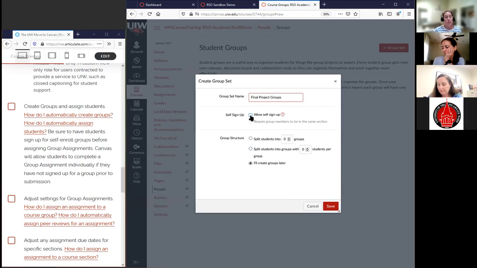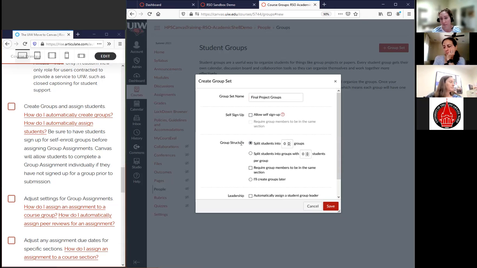If you choose to do a self-sign up for a group project, make sure that you have the students sign up for those groups before they attempt to complete the assignment. Canvas will allow them to do so individually if they haven't signed up before they go to do that assignment. So make sure you remind your students, sign up first, and then they will complete the group project together.